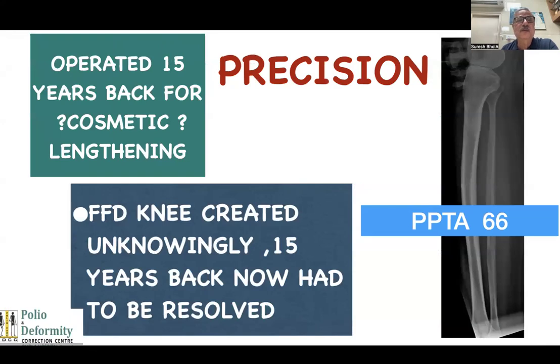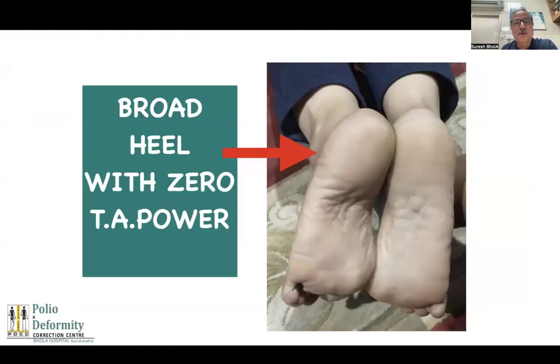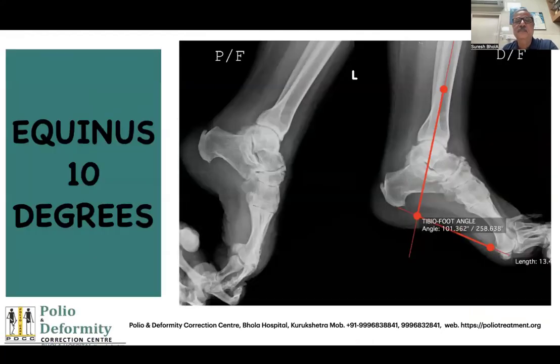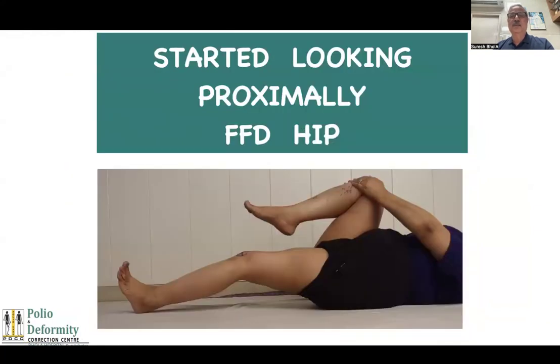She was operated upon 15 years back for lengthening of the leg. The PPTA which I measured was 66. This was giving rise to FFT. There was also varus because MPTA was 93. The muscle charting was done. The heel was broad with zero TA power. There was equinus. She was walking on the forefoot, and there was pain in the foot. And I started looking proximally. There was FFD of the knee. Still, I went proximally and there was FFD of the hip.